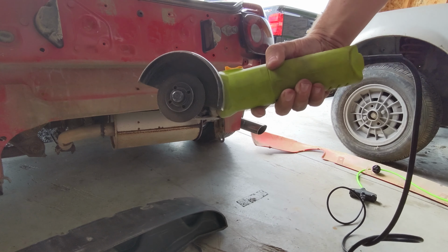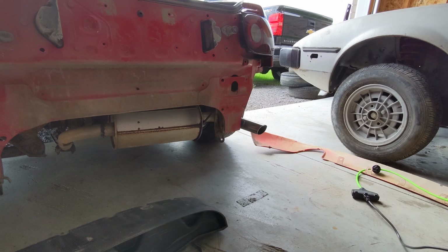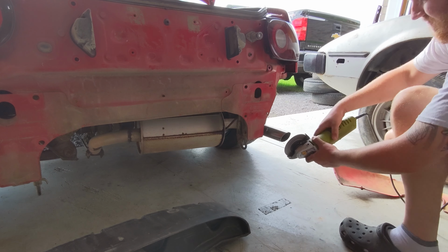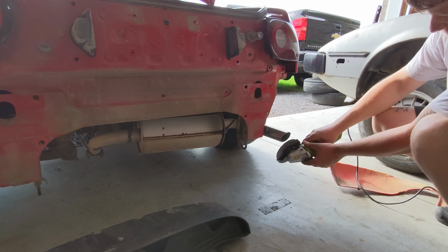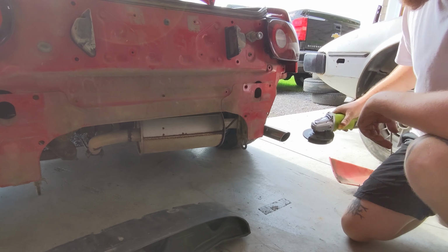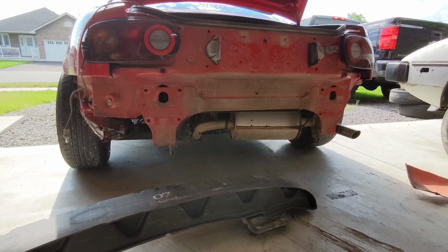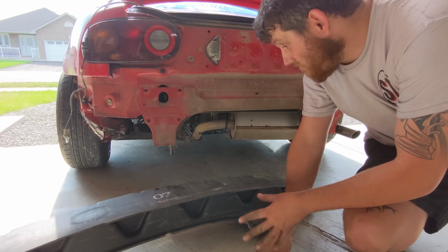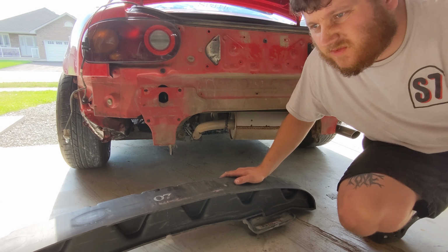Still lots of meat left on that bone. Okay, so now all we gotta do is the reverse of this, install this bumper and then the valence, or whatever it's called.